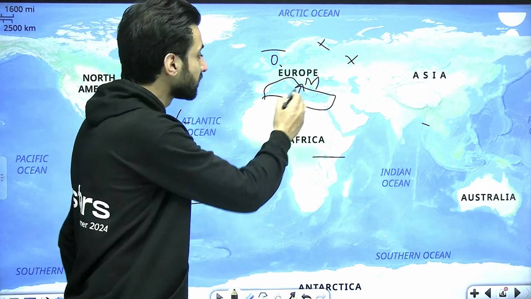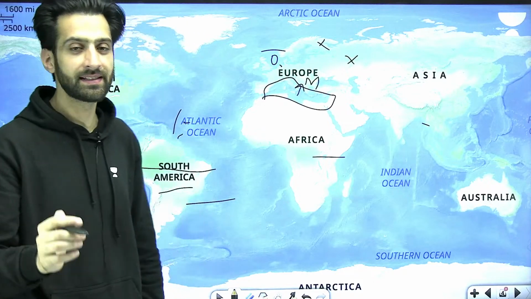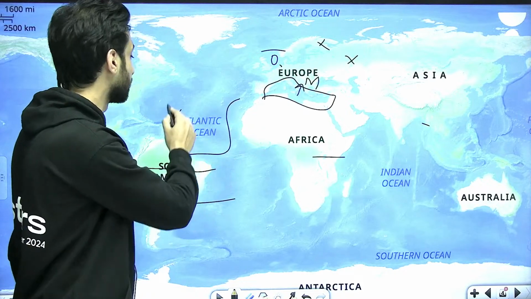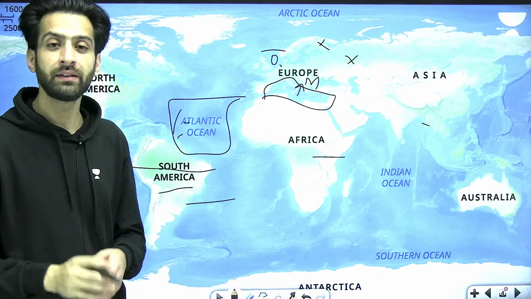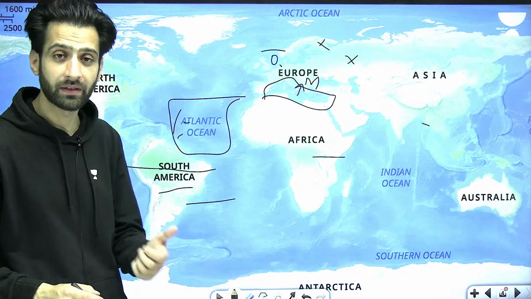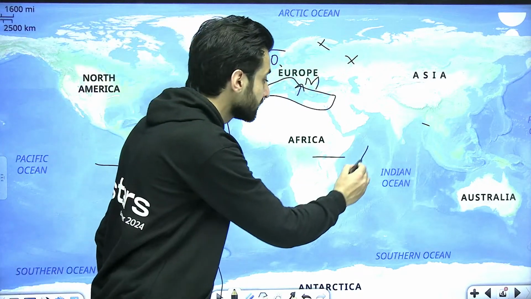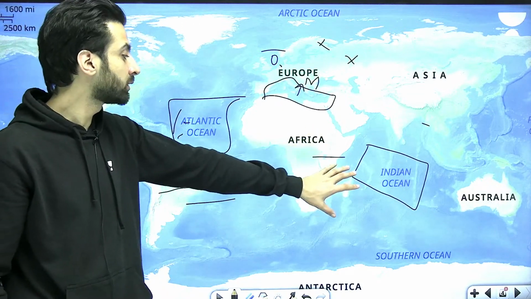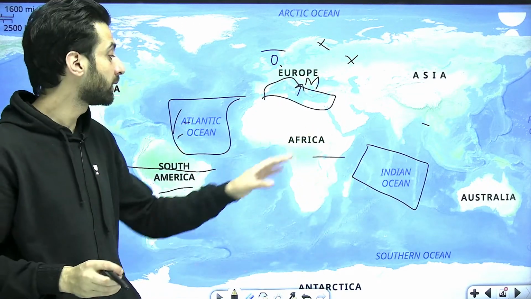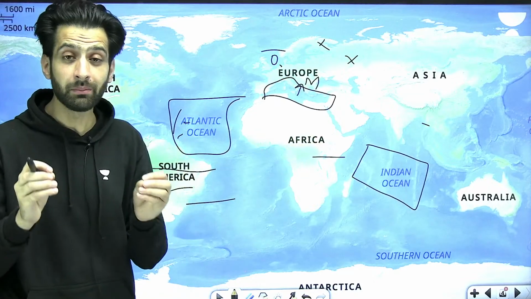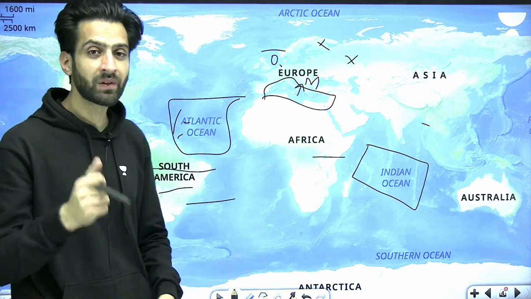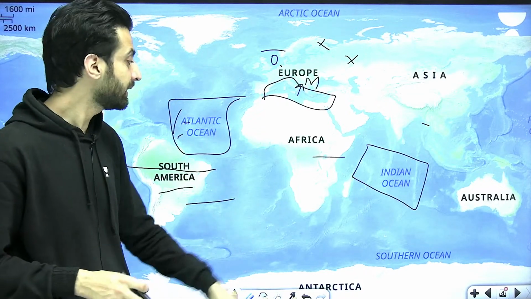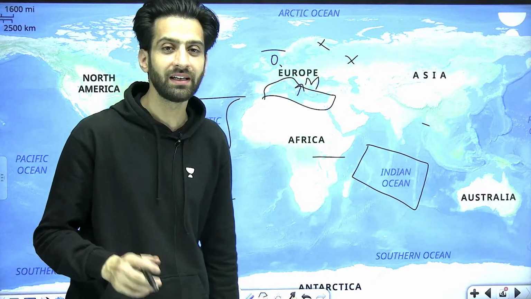After this, in the north, you will have the Mediterranean Sea. When you go to the western side of it, you will find the Atlantic Ocean. So the Atlantic Ocean is located on the western side of Africa. On the eastern side, there is the Indian Ocean. So these are the very important water bodies that you have to know from the African perspective. The three major water bodies include the Mediterranean in the north. On the west, you will find the Atlantic, and on the eastern side, you will find the Indian Ocean.